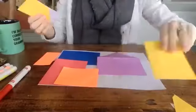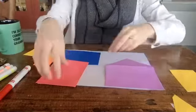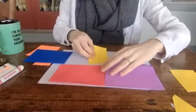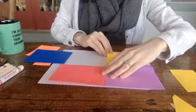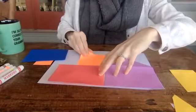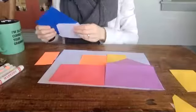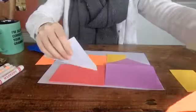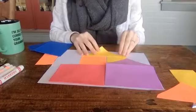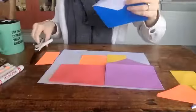Okay. So I'm going to try to see here what I want to do. If I want maybe one kind of house down here and maybe a couple buildings like this. Might do back here, like, I don't know, different layouts. You can even cut the triangles off of one and add it to another. That could be interesting. So kind of explore what your different shapes are.